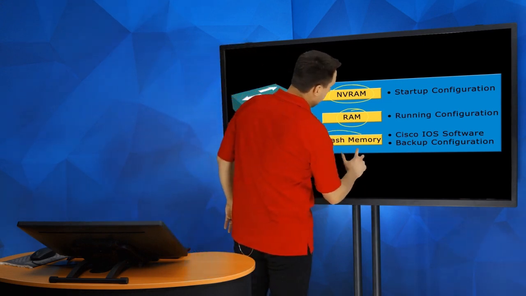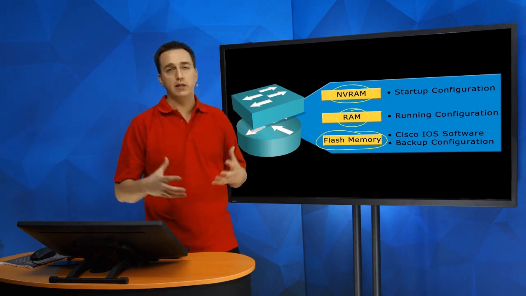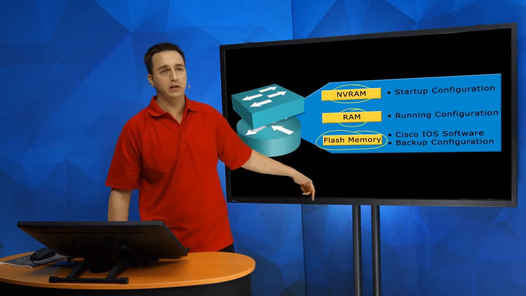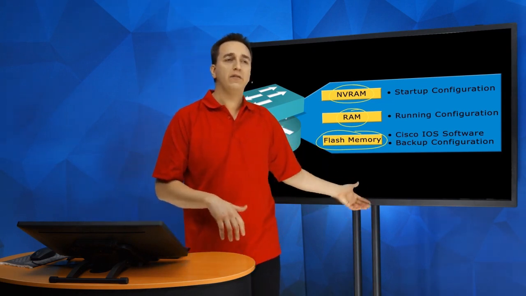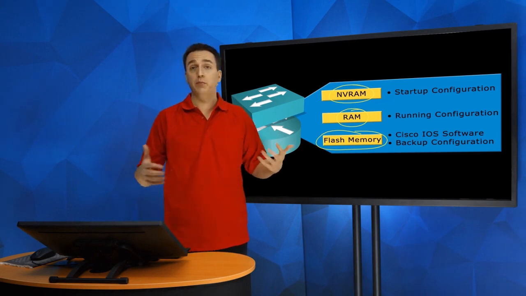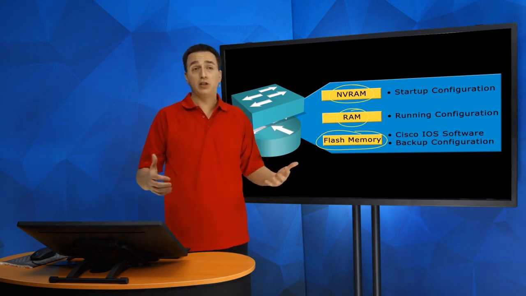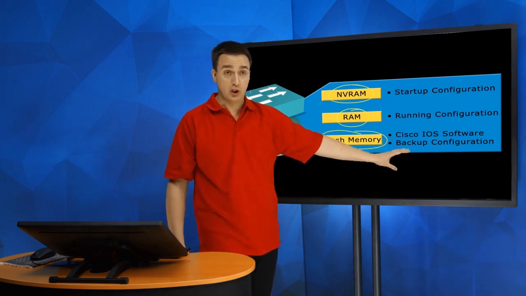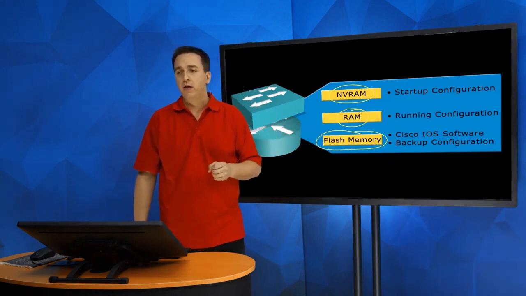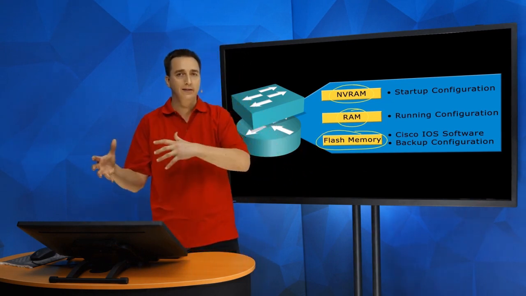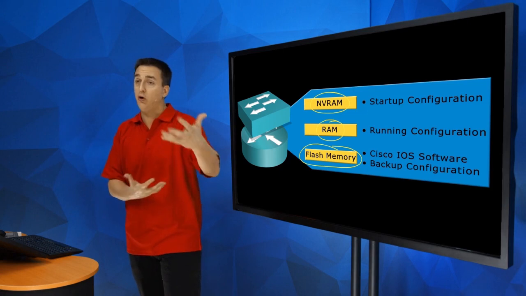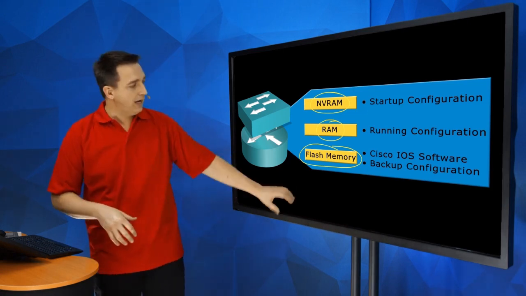Now, flash memory is another storage location. Flash memory is definitely a non-volatile type of memory. So if we lose power, no big deal. Nothing's going to go away in flash. It's going to be there forever unless it gets corrupted. What do we have in flash memory? Well, this is where we're going to store our backup configurations, maybe backup software. It's where our iOS image is, so the actual software image is located in flash memory. It might also be where we store some additional software features or services that we expect our router or switch to perform. We'll load that or store it in flash memory, and it'll get loaded during the boot sequence. So that's what's going to happen in our flash memory.